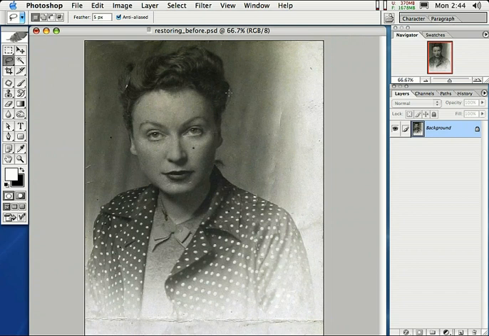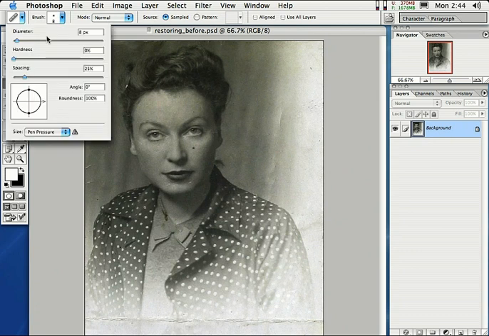And now if you don't want to necessarily make a selection every time you have to patch something, you're probably going to want to use the healing brush tool. Okay? To preview the brush size, go ahead and press the caps lock key on the keyboard. That's way too small. I'm going to have to increase the diameter of the brush. And I do recommend, when you're touching up with the healing brush tool, to have the hardness all the way down to 0. That way you get a nice smooth patch job.